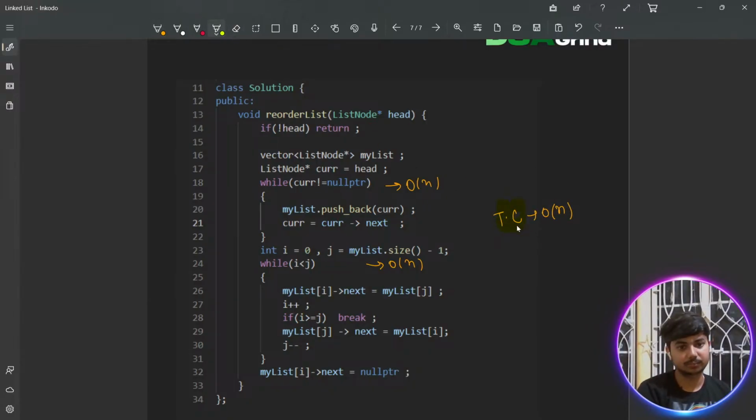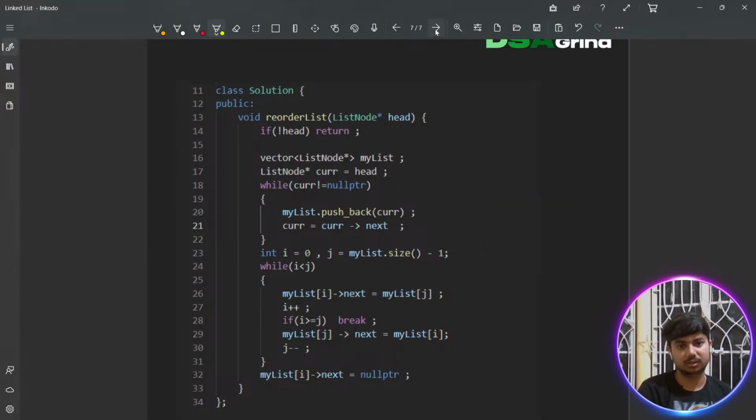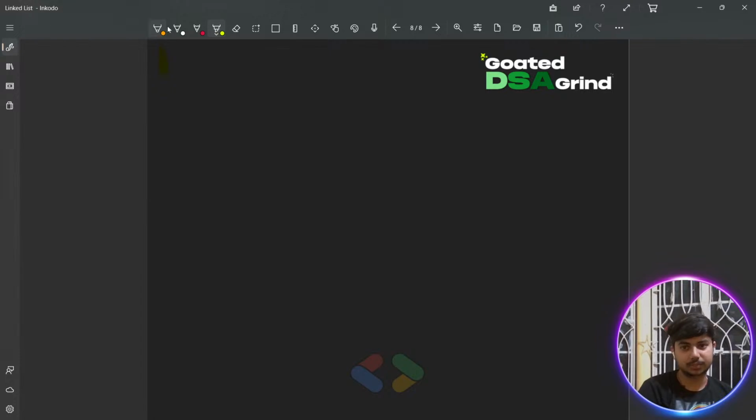Okay, cool. But what about the space complexity? So if you're gonna check the space complexity, we are requiring a vector to put things, right? This is where the space complexity becomes order of n because of the same size. The input size is what is the size of vector that is required. So our space complexity will also become order of n here. Okay, this is what we can optimize, right? So how do we optimize this particular thing?